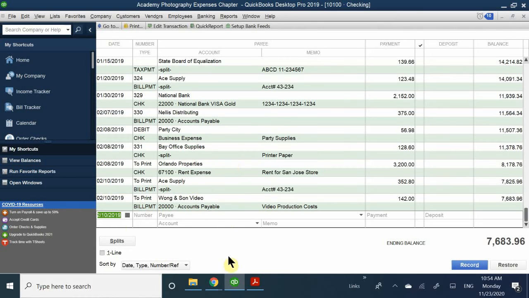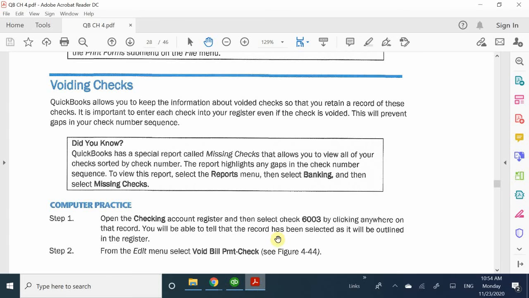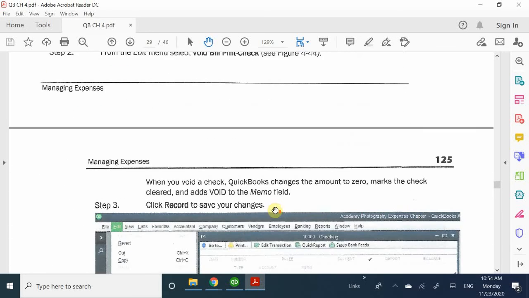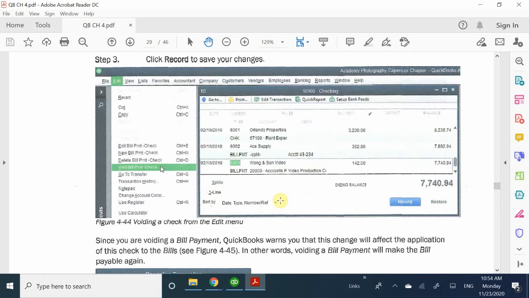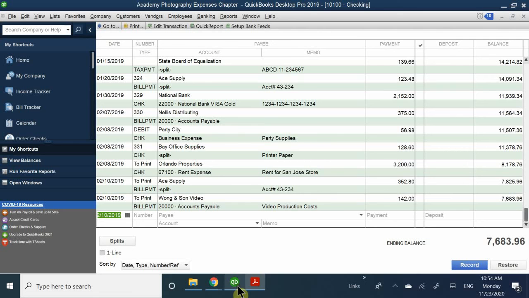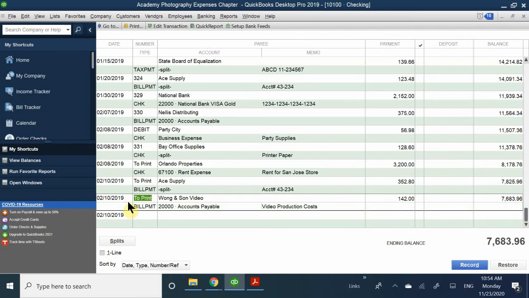Now here, in this example, I believe we actually cancel out our Wong and Sun check. So there are a couple options for voiding a check. Obviously when it's been printed and sent already, then yes, you can void it.